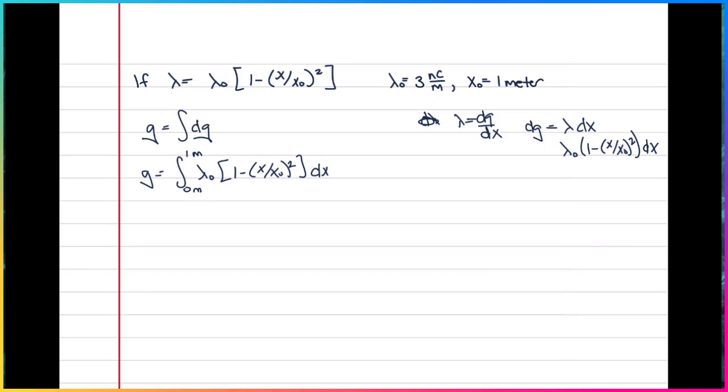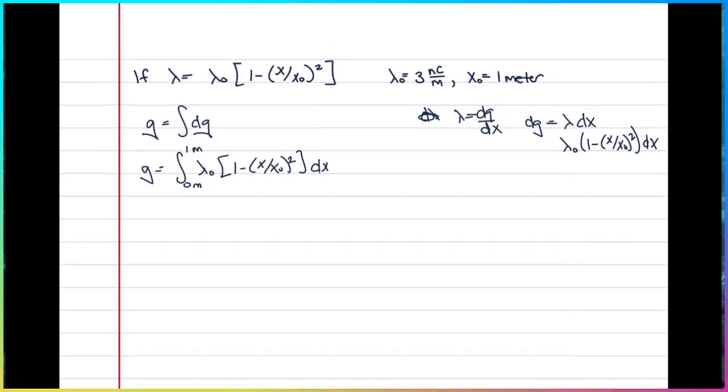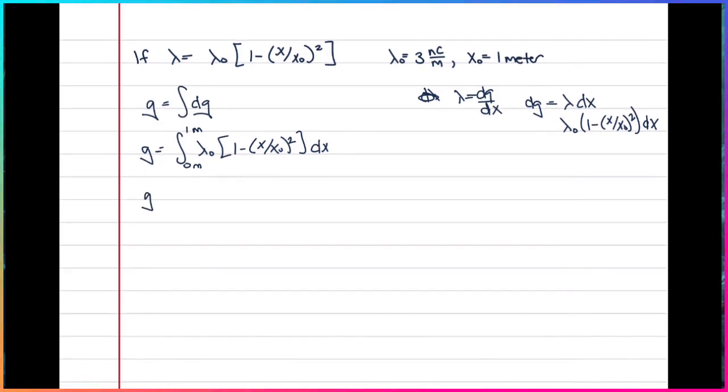So then I have to take the antiderivative of this thing. And here's where we have to make sure we were being careful. You might remember the antiderivative of x squared is x cubed over 3, but then that x naught squared is a constant, so I just have to make sure I'm careful.